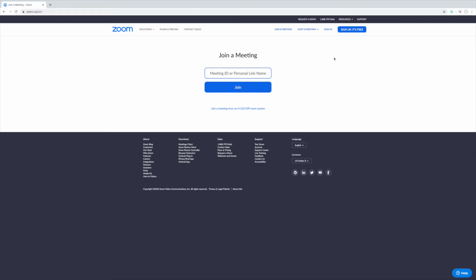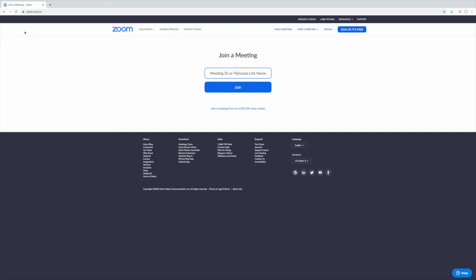I know you can't see my face, but I just wanted to walk you through a quick little tutorial on how to use Zoom. You can use Zoom on your computer or through a web browser, or you can download the app for Apple phones or Android phones. I'll explain a little bit later how to use the Android or iPhone apps. But for now, I'm just going to walk you through how to use the zoom.com or the web browser version of it. And it's really simple.